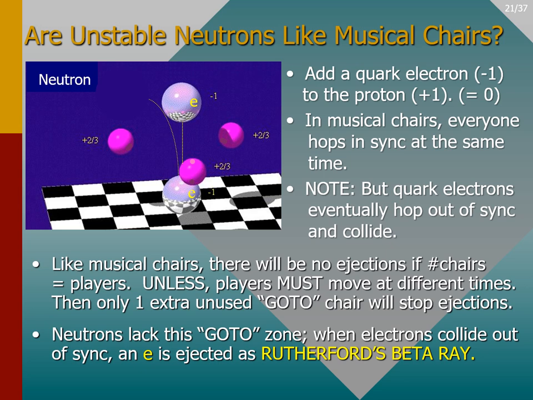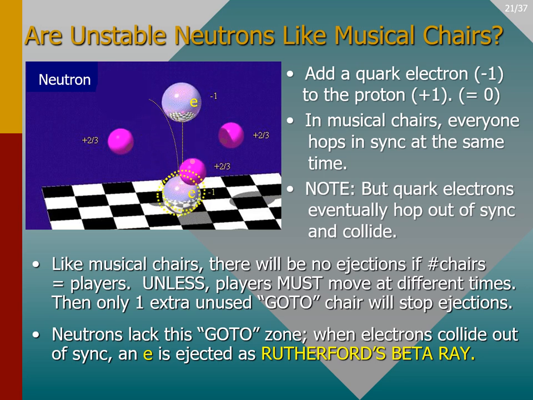But how can the electrons hop or oscillate back and forth from top to bottom when there are no go-to zones? Well, the electrons can hop or ripple past each other and reform on opposite top and bottom sides as long as they stay in sync. If they get out of sync and both electrons try to reform on the same side, they will strongly repel each other because they're both negatively charged — it's like a game of musical chairs when two players try to sit on the same chair. One gets ejected.